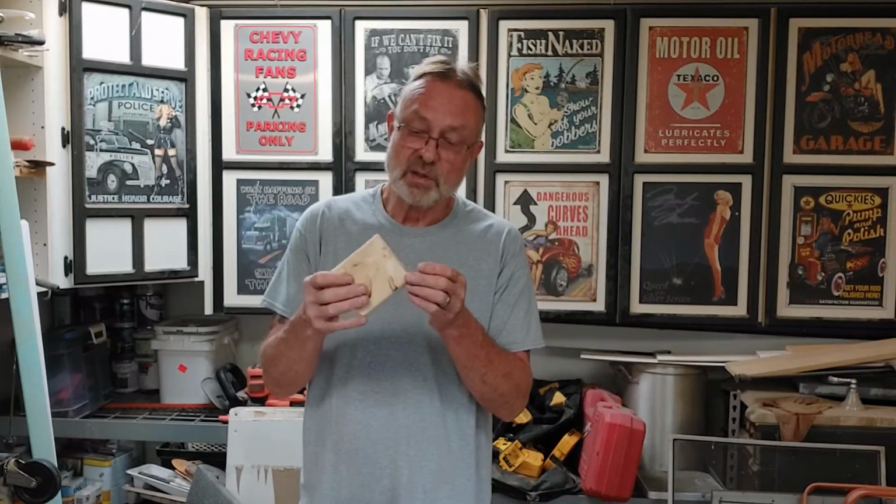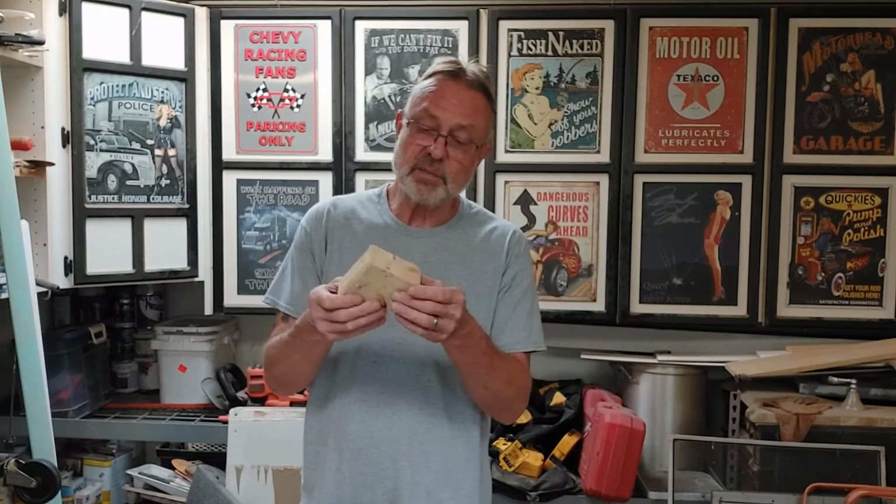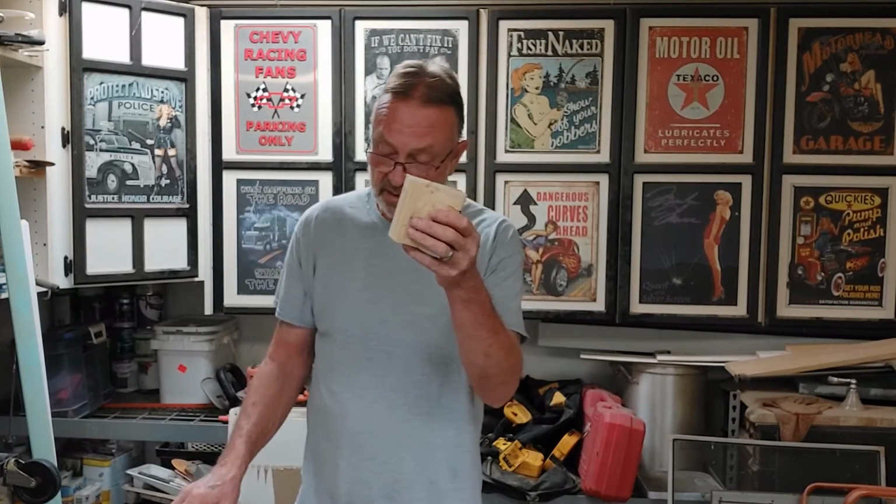Number four, excessive chip out on the bottom side of the wood. When you're running it through the table saw, it's always going to be the bottom side of the wood that gets excessive chipping if the blade is dull. So when you pull your wood out from the table saw, you want a very clean cut just like this. Let's take a closer look.